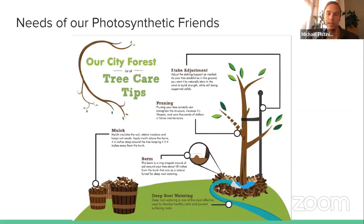Most trees that we plant, especially here in the Bay Area and throughout California, are some sort of drought tolerant tree. They really wouldn't be able to survive many months without rain, without some sort of drought resistance or drought tolerance. So we do select appropriate species. However, they still need a little bit of water for that initial first maybe 2 to 3 years to get that root system to grow deep enough. So here we have some of our needs of trees.